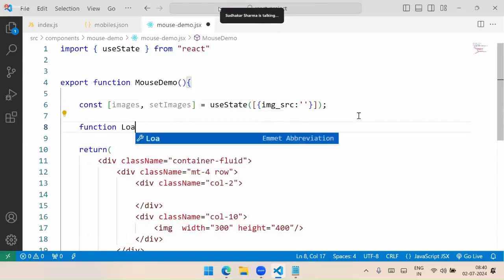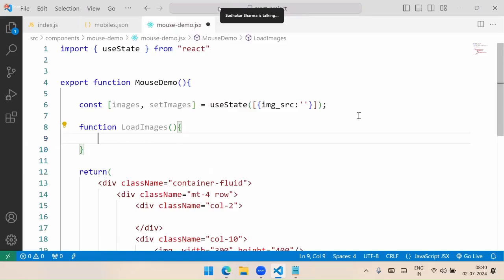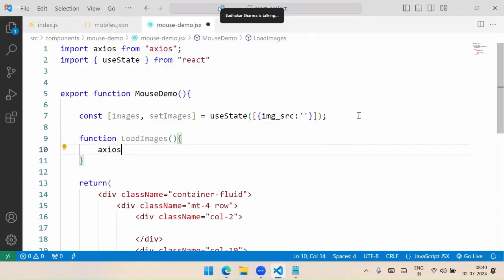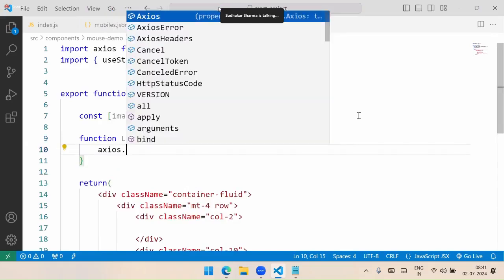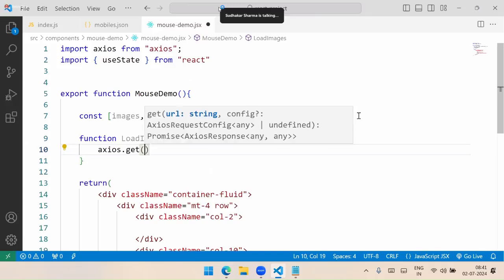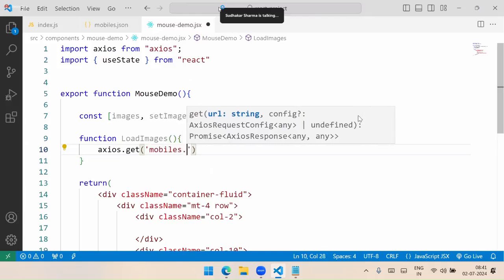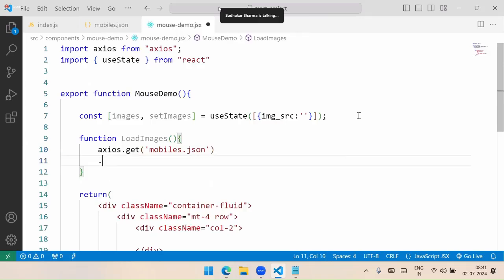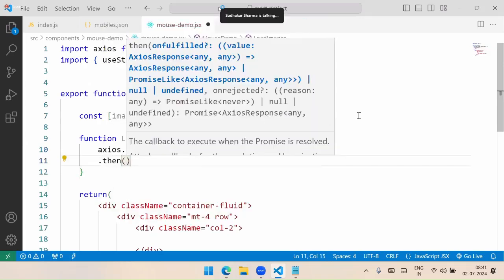How to load the images? We will write a function, loadImages, using Axios. We learned all the Ajax techniques. Axios.get from which location? The URL is mobiles.json. It is a promise, so we use then with a function.